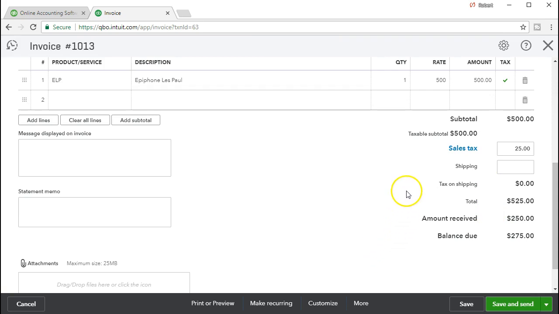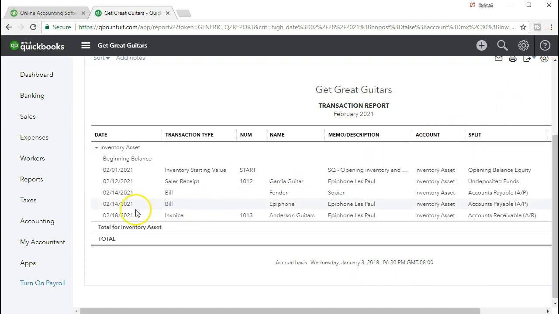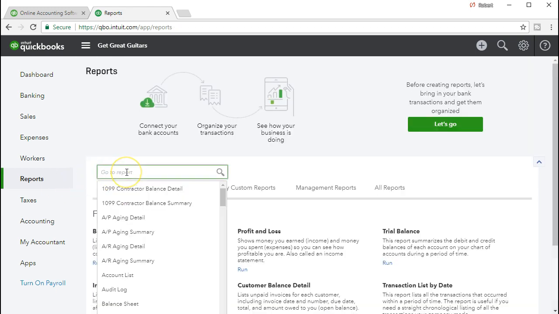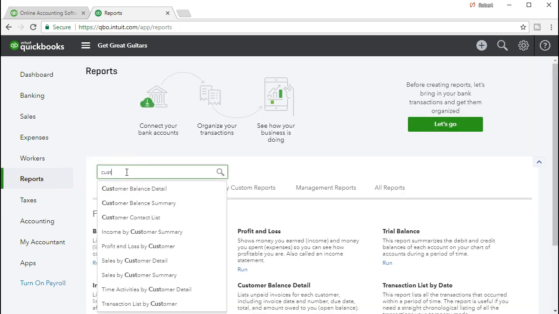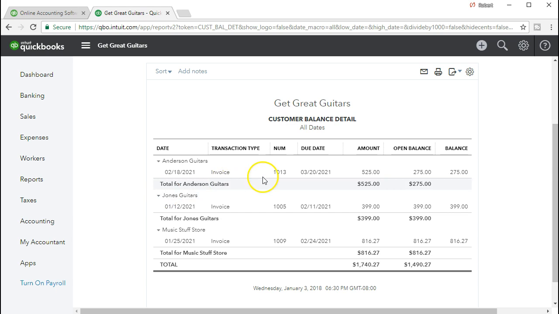Let's take a look at one other report, and that's going to be the customer balance detail to see what this deposit payment looks like on the customer balance detail. So we're going to select the report's left side once again. We're going to type in customer balance detail. We want to see the customer balance detail. And then if we see this, it actually doesn't give quite as much detail as I would like here because it really crunches these two up. But it does give the amount, and I'm used to seeing this basically in 2 line items from the desktop version, where it would have the payment on a separate line item to match these 2 things up. But it gives it all here, everything we need.